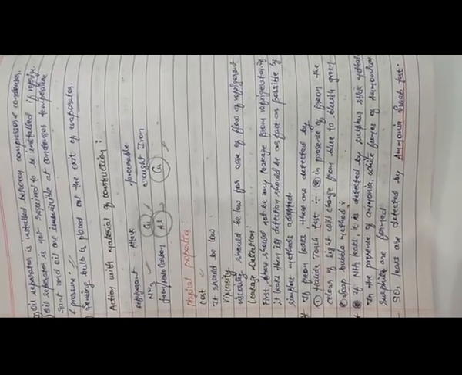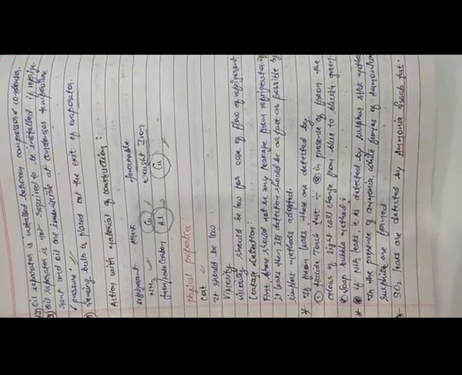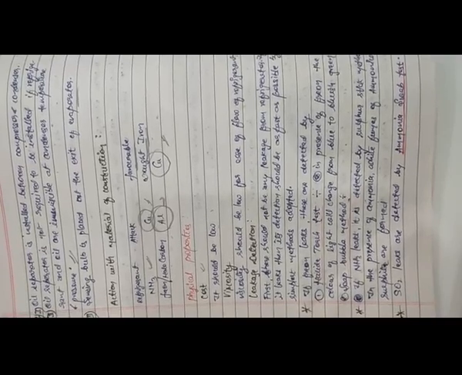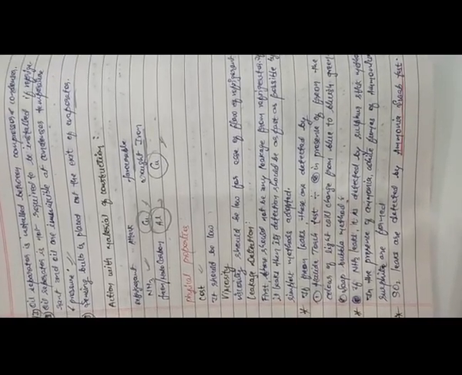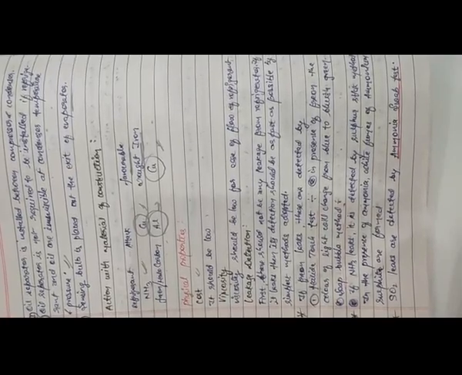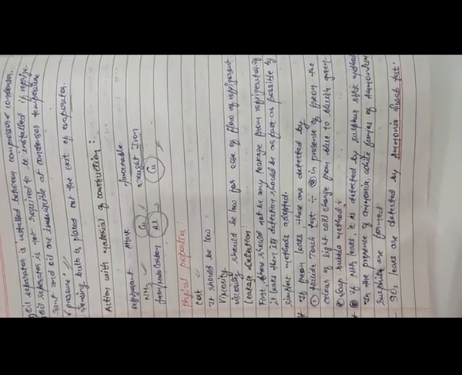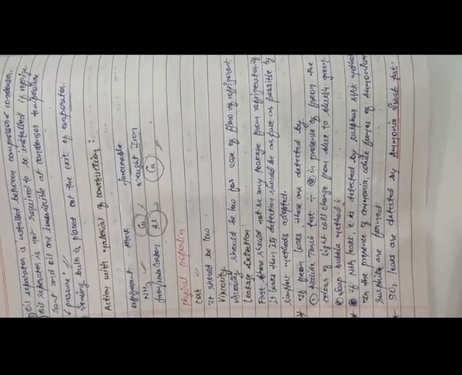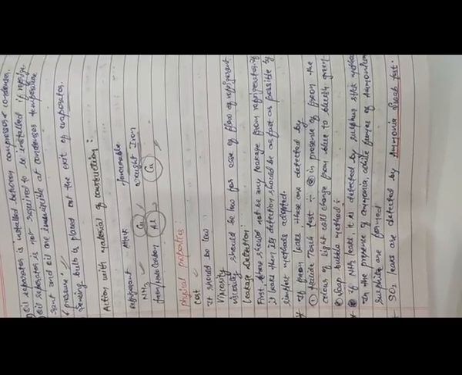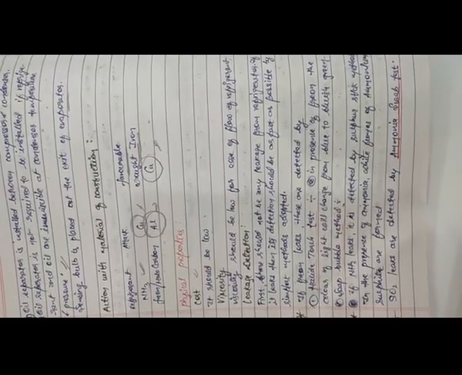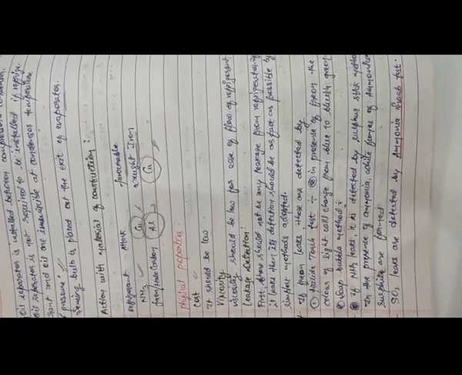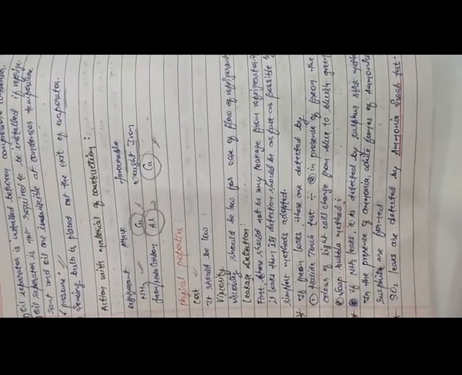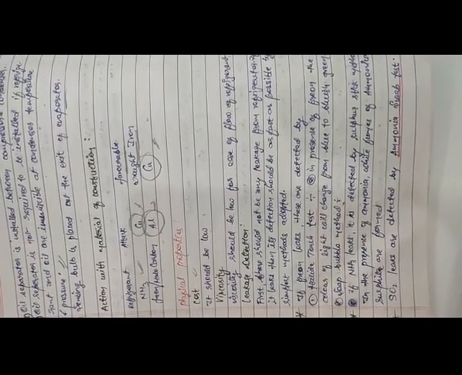Leakage detection. Any refrigerant leak should be detected. First, there should not be any leakage from the refrigerator. If it leaks, then its detection should be as fast as possible, by the simplest method adopted. There are a few methods: the halide torch method, the soap bubble method, and the ammonia swab test. These are generally the tests which are conducted for leakage detection of the refrigerant.